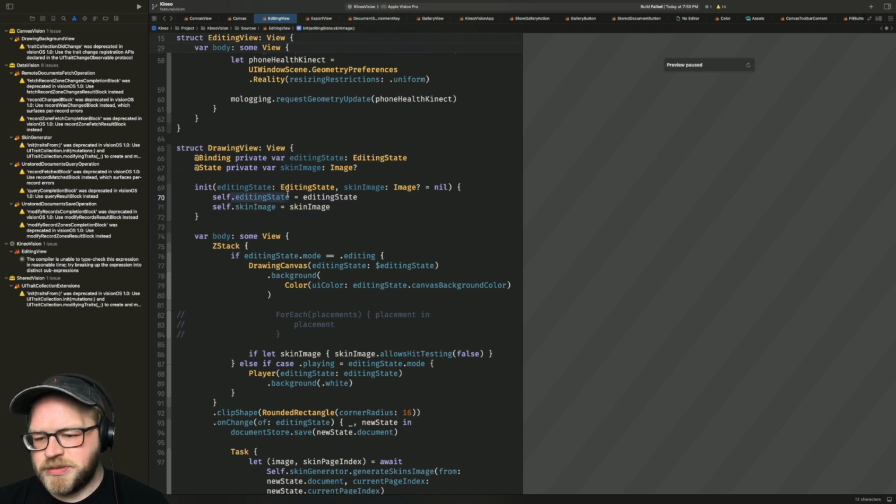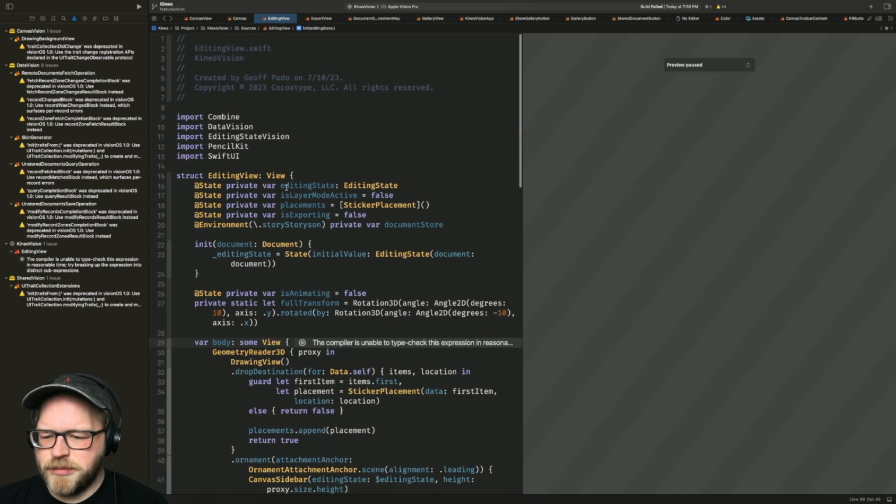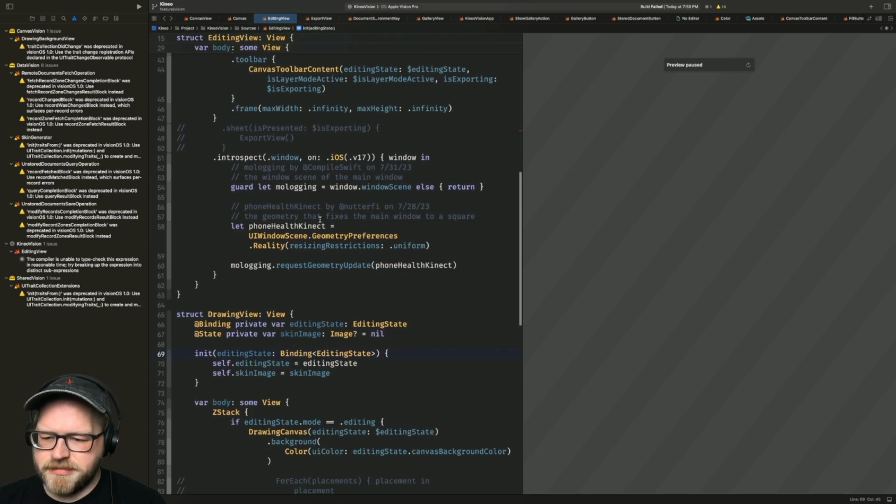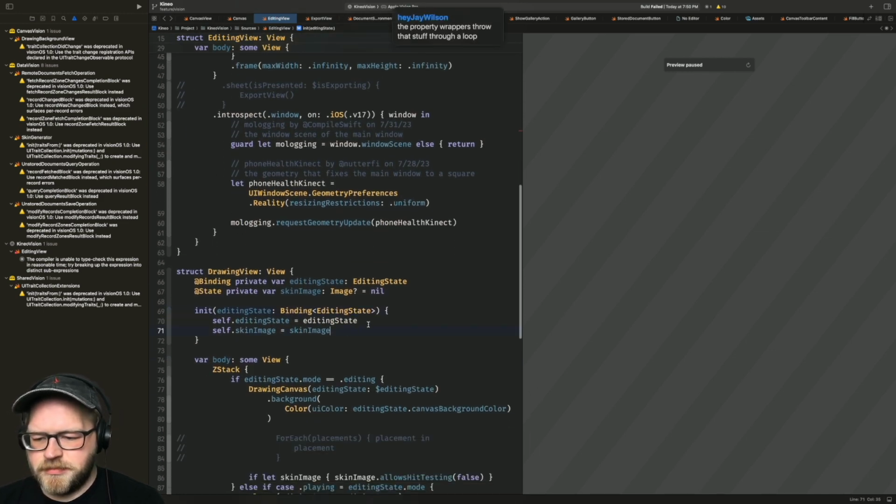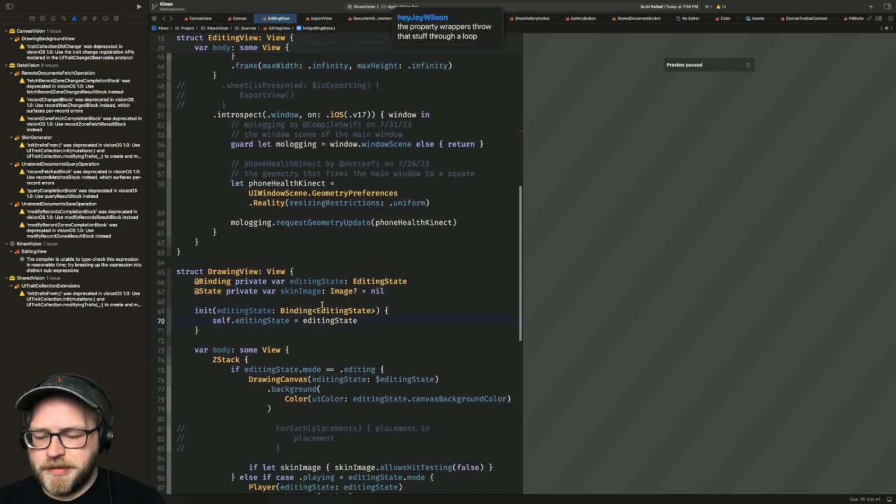And this actually won't set, because I need this to be binding to editing state. And then this is actually just nil by default. Did I not set that to nil by default? Up here? I guess not. The property wrappers throw that stuff through a loop, yeah.